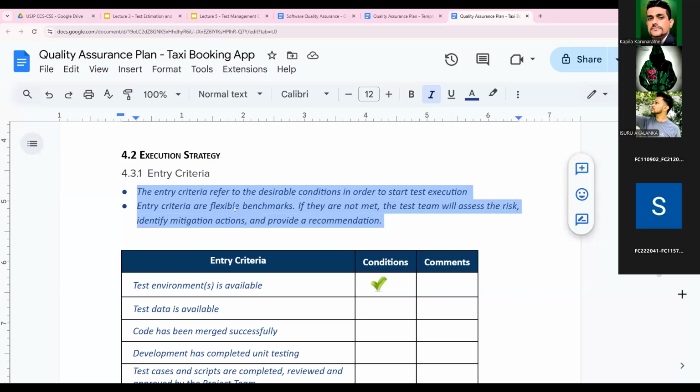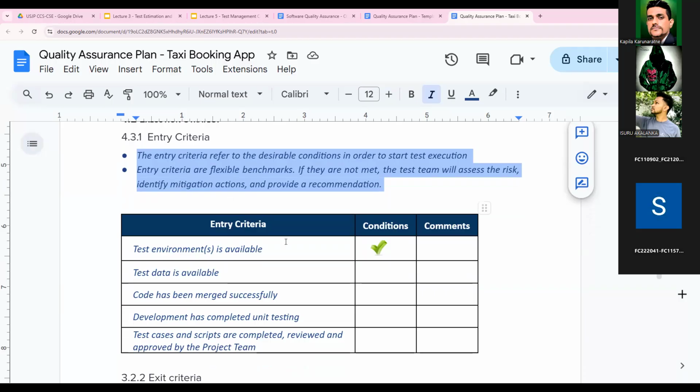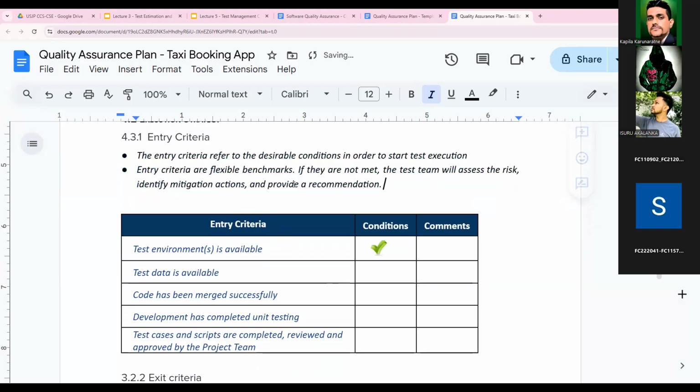So then you need to clearly define your test execution. Yes, during the test execution, you need to be very clear about how we are going to define the entry and exit criteria, right? That's a very key essential thing you need to do. So you have to clearly say the same if you want, but don't make it italic.